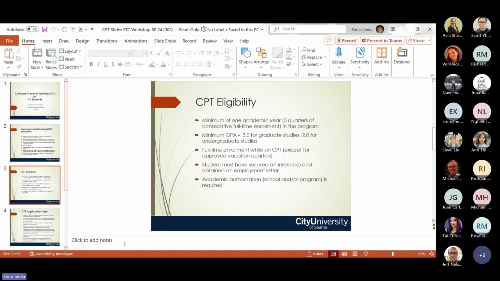Students need full-time enrollment while on CPT, except for approved vacation quarters. Students must have secured an internship and obtain an employment letter before they apply for CPT. Academic authorization, school and program, is required before the start of CPT.